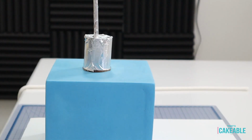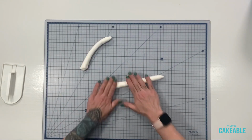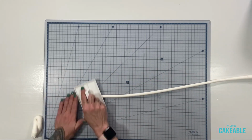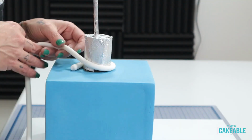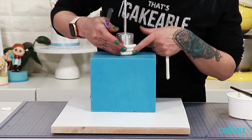Okay, now I decided to decorate this section before placing the head on top, just to make access a little bit easier. So I went ahead, and even though PVC pipe is actually considered food safe, I still added some extra aluminium foil tape just for security purposes. I then took some white fondant and I rolled it out into a very long snake. I covered that PVC pipe area with some piping gel, and with that rope of fondant, I took smaller pieces and started wrapping it around that PVC pipe. I did that until I reached the top.